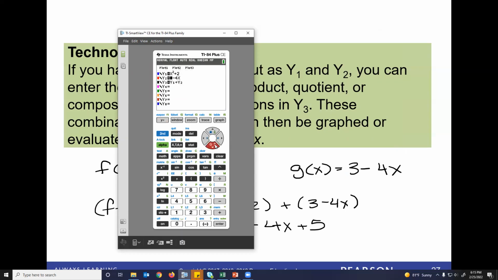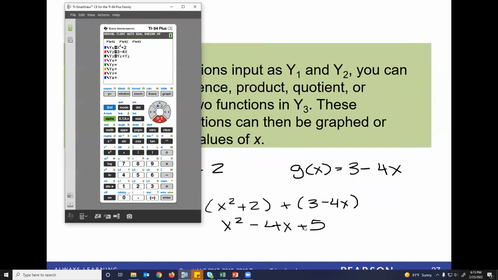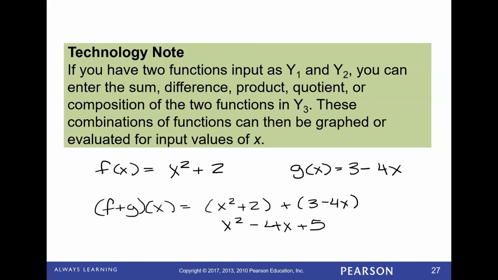Now, if I were to, and let me go ahead and do this, plug in what we wrote physically out. So we did this by hand. So the x squared minus the 4x plus 5. Okay. Notice that it's going to graph right over that combination of the y1 plus y2. So you're going to get the same answer either way, but I do recommend to just go ahead and still do it by hand, even though you have a calculator that will kind of work this for you as you go through this.